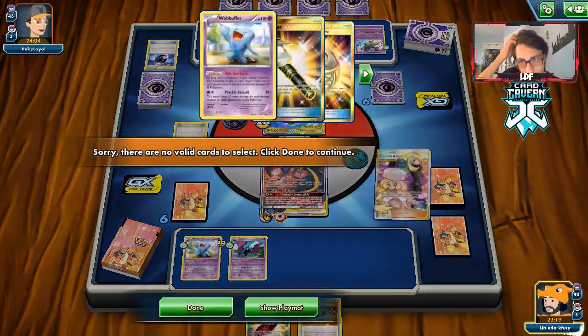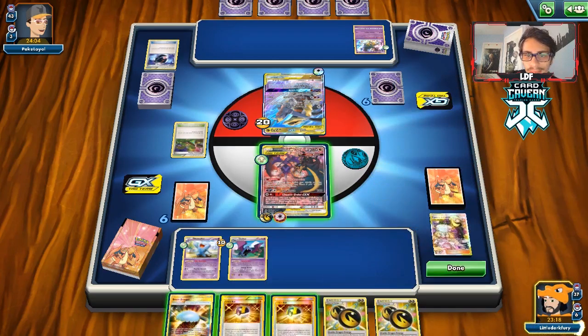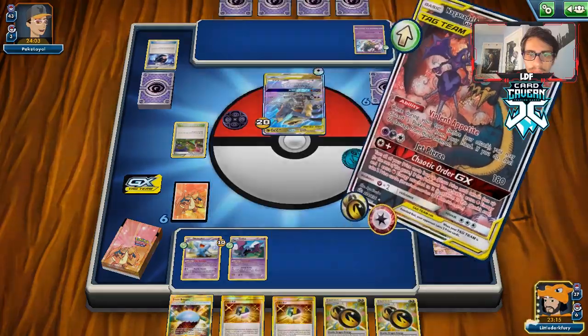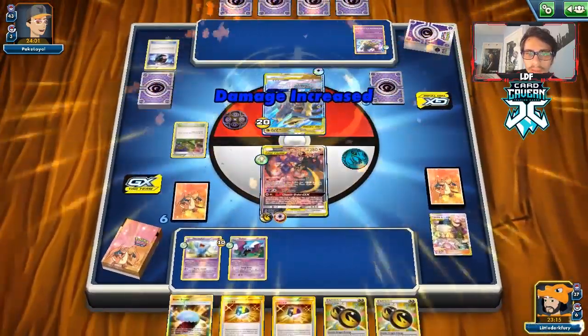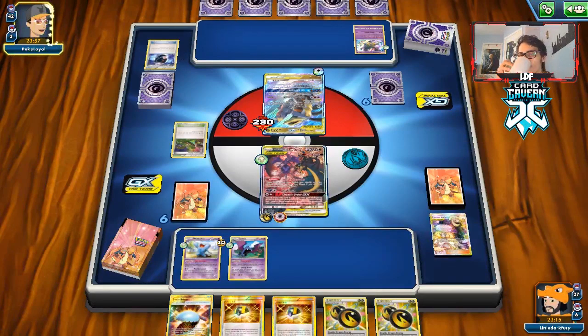What am I getting? A Silent Lab, but I also want my ability. Kind of a terrible hand. Alright, well, this is Jet Pierce. We can save the Ultra Ball. We can Lele Guzma, knock this guy out with Beast Bringer, get 4 prizes.